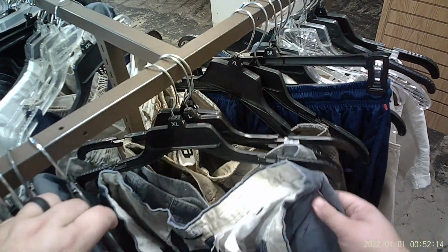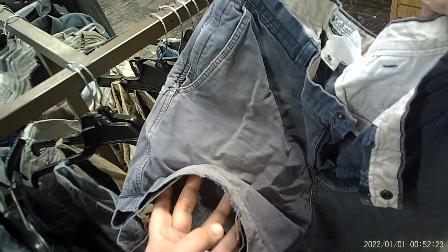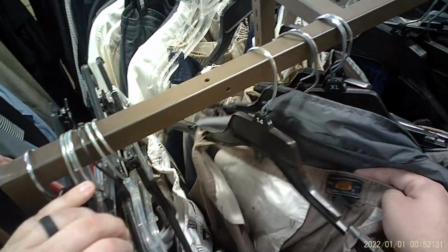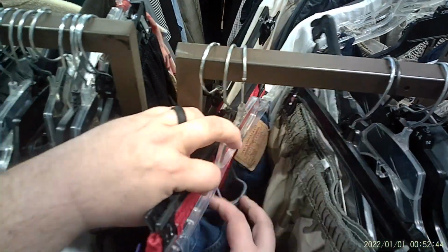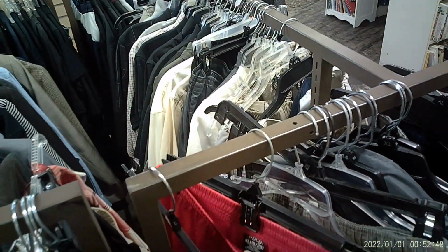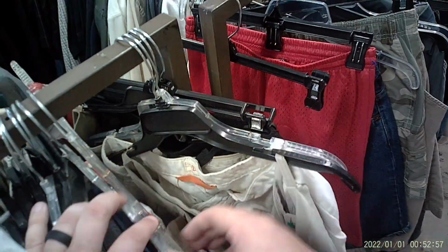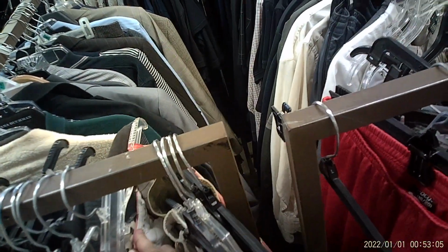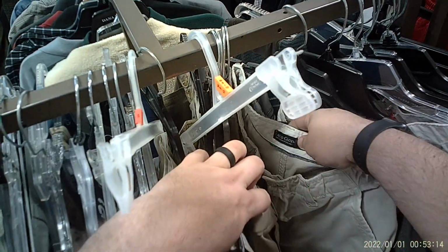Columbia. Yeah, that one was pretty ratted out, as you can see. Columbia is one of those borderline brands, whether it's worth picking up or not. There's Levi's. I believe those were 550s. They were in fact not 550s, but 569. Probably should have picked them up. I believe they go for about 20 bucks on eBay, so probably would have been a solid pickup. A lot of the vintage Levi's stuff, if you can find the Made in USA tags on them, red and black bat wings can sometimes do well. Your button fly stuff sometimes does well.